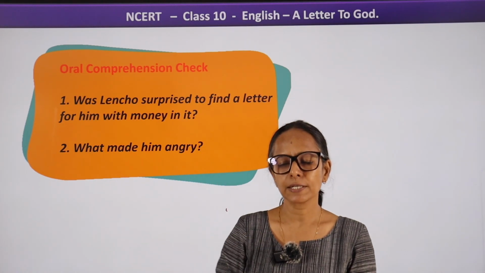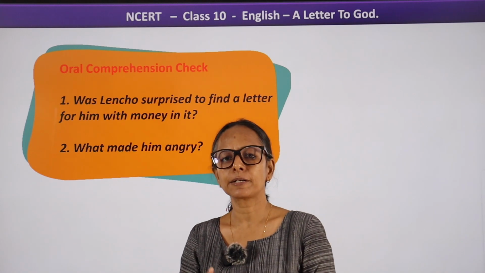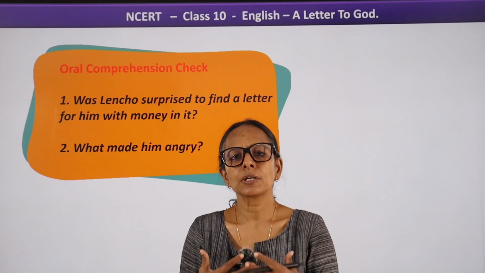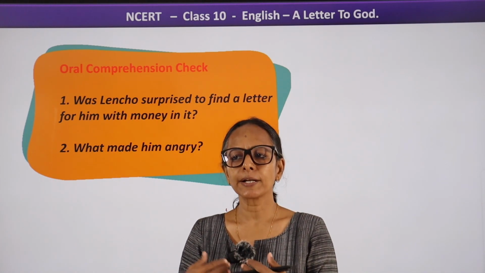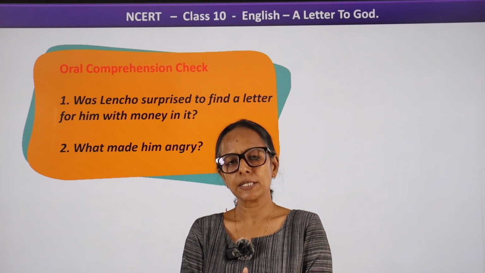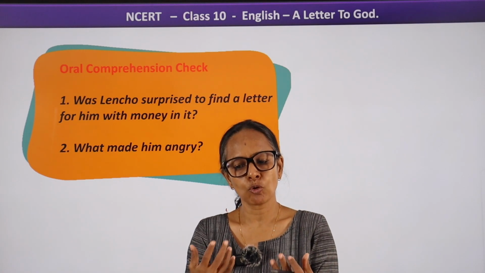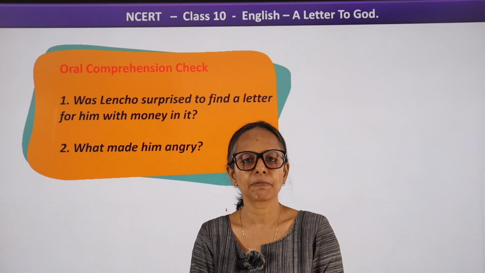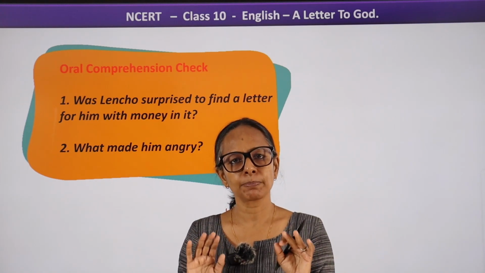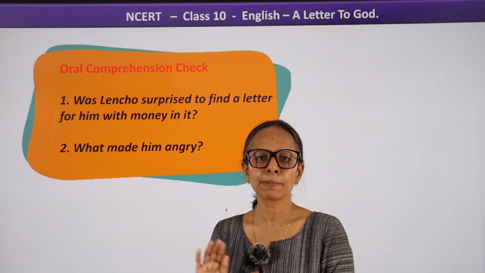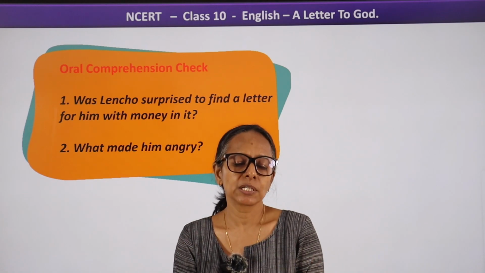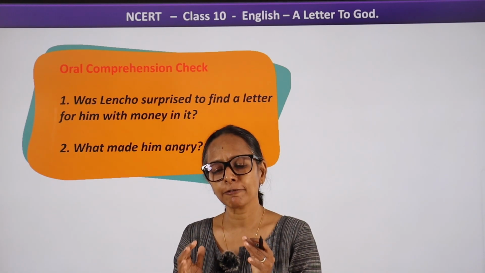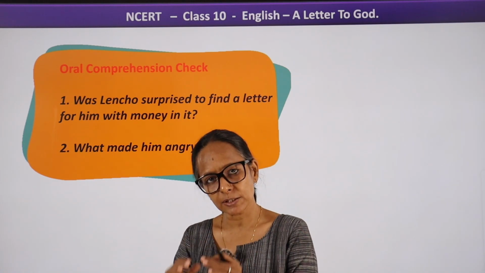But when Lencho sees this, he finds that 30 pesos are less. He feels very dejected and he feels let down. So he writes back to God and says, give me more, give me those 30 pesos because I really need 100 and you have sent me only 70, and please don't send it through the mail because these guys steal them. That's what he means. But actually it is very ironical because the postmaster is the one who has helped him.